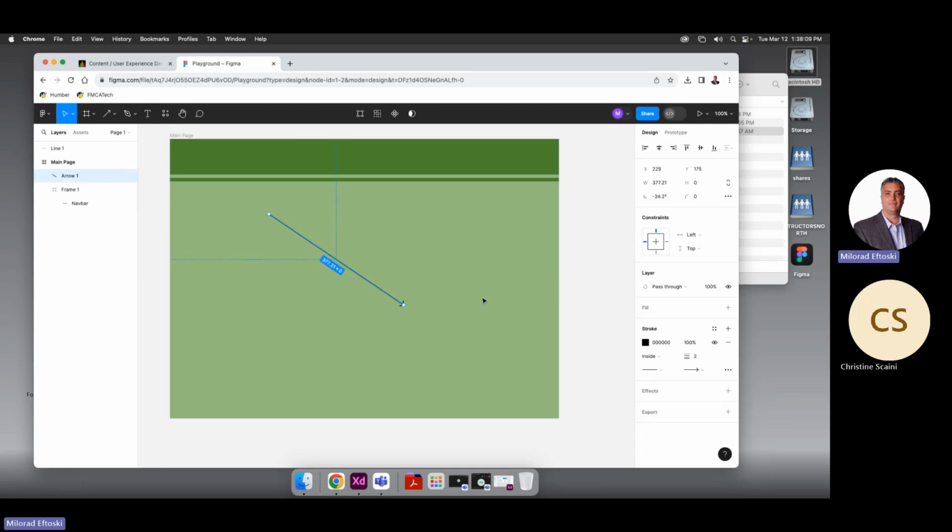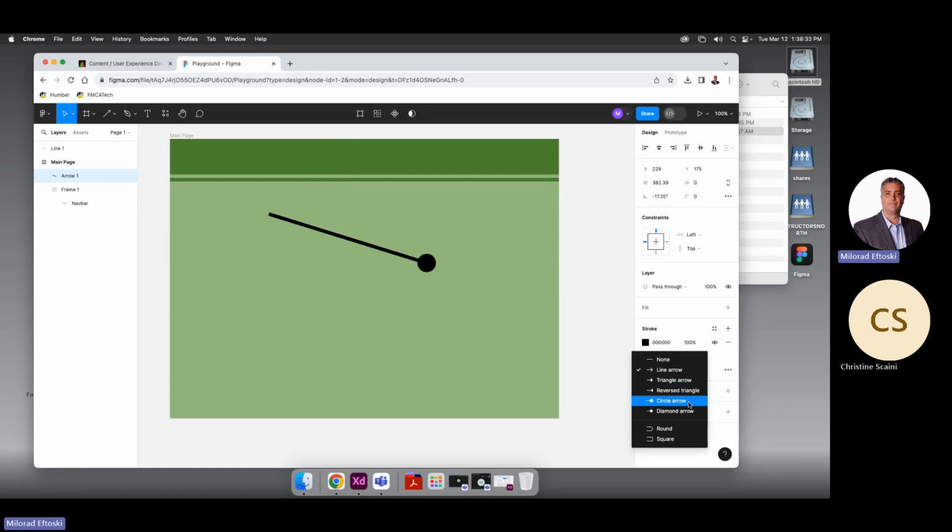Arrows. Arrows help too when you want to point, like when you want to create a tutorial for your app and you want to show, hey, click here. This points to there, this points to that. For instructions and communication, the arrows will help in that regard. You can definitely control it by selecting the amount of thickness. You can control the type of arrow. Look, you can put little dots and different things. It's a good way to create your IA, information architecture, when you connect the artboards and stuff. So it's a good way to incorporate the arrow tool.